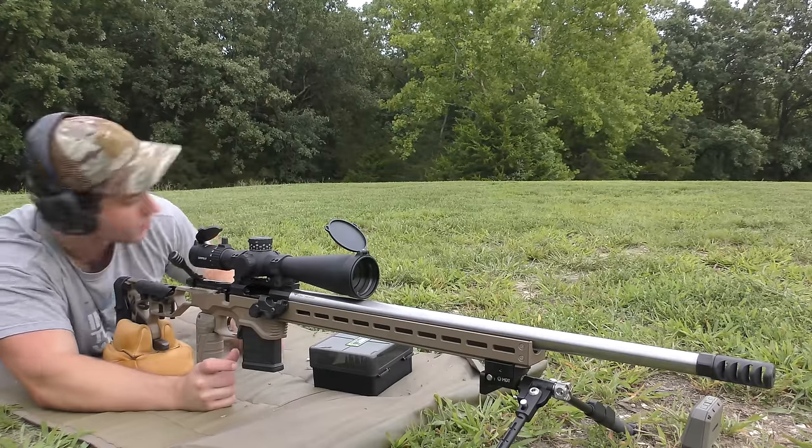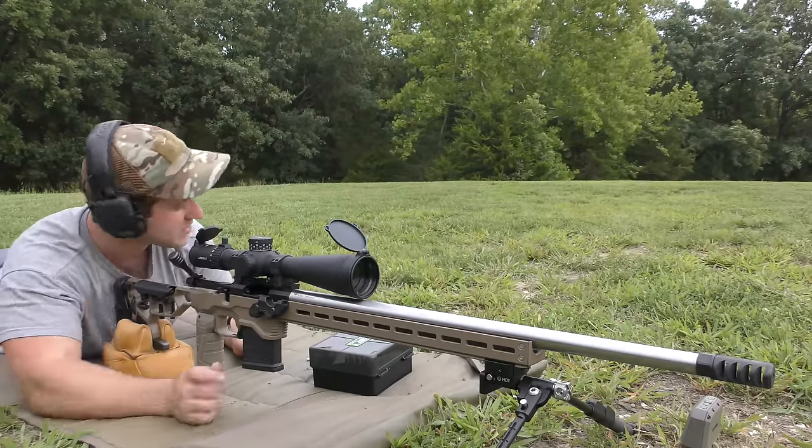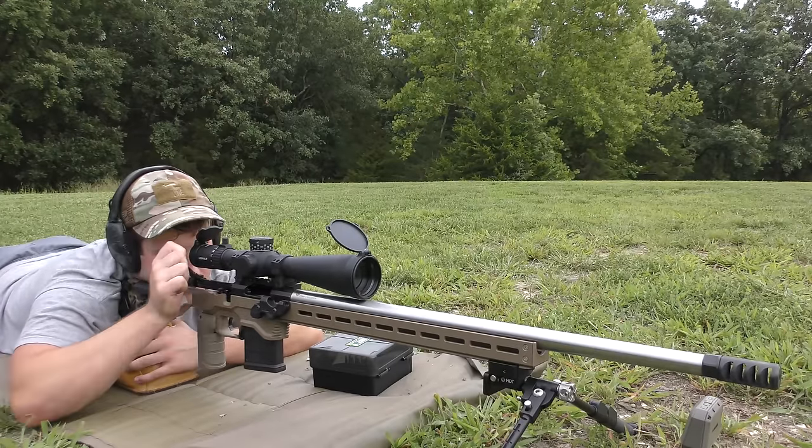This thing is not going anywhere. I should just let it bite me. It's not going to go away. I'm just telling you. Maybe muzzle blast will help. Let's just do this. Hope for the best. Gotta go fast. Gotta go fast.